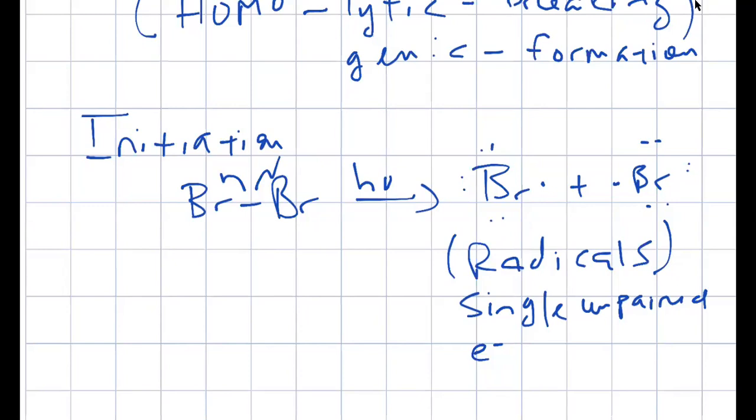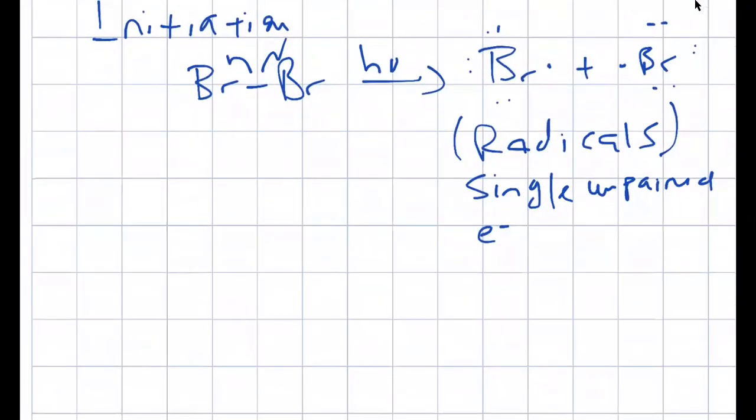All right. We good with that? So that's the formation of bromine radicals. We're gonna talk about this later. I got videos for this and everything, but we're not gonna get to radicals until a little bit later. But while we're here, we might as well talk about it. So that's the initiation step. And then the next step is what we call propagation.